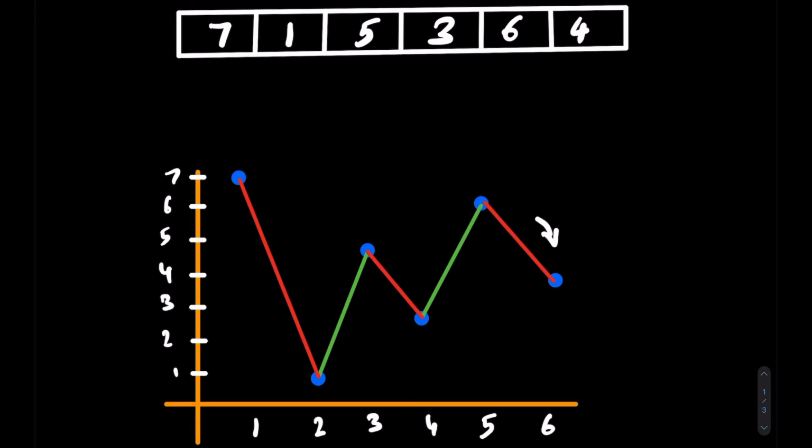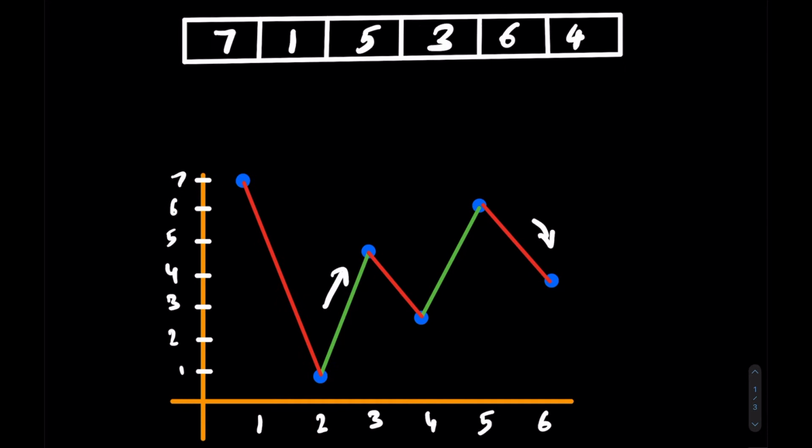the next day. For example, we can buy at 1 and sell at 5 from day 2 to day 3, and then we can buy at 3 and sell at 6. So for the first trade, we are making a profit of 4, and the second trade, we are making a profit of 3. And if we add both of these, the max profit we can make is 7. Thus, visualizing the problem and understanding how much profit we can make greatly helped simplify it.